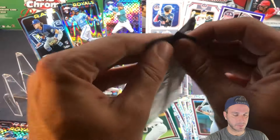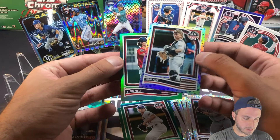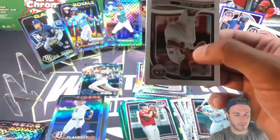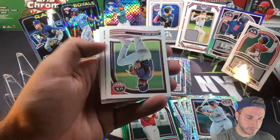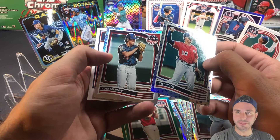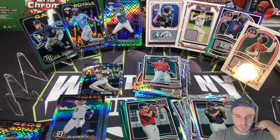We'll do the last two USA baseballs then finish with Chrome. Drew Beam, Sammy Garcia, Jacob Cozart, Dane Perry Stars, and Blaine Metz Green. I don't see a mem card — so another auto, that'd be pretty cool. We're going to end up with four autographs out of two blasters — we'll take that. Trey Gregory Alford, Alton Davis, Blaine Metz, Wade Shelley — we didn't. We got shorted on an auto. Well, that's why we had the extra auto in the other box — we got shorted one in this box. Wade Shelley and Aiden Berentes. So we ended up with three autos and one mem card — they definitely screwed that up.